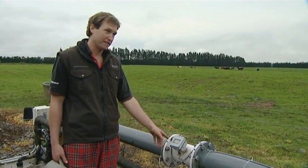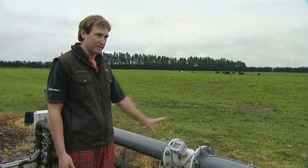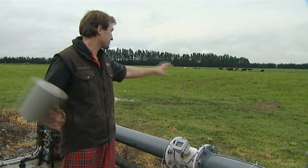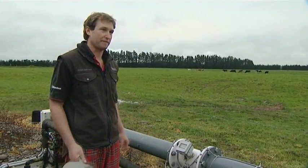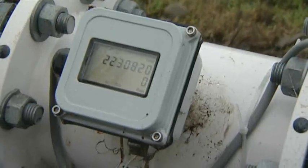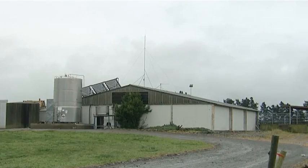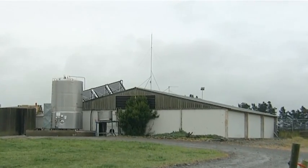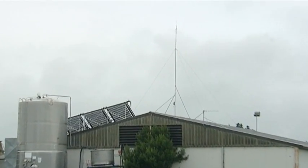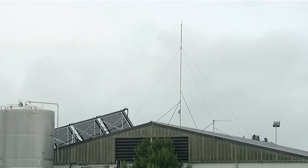But if I turn that on it'd have a rate of 90, showing that we're pumping 90 litres a second out through here. That goes down into a huge underground system that feeds out to my irrigators. This is hooked into the same system that feeds in through the big aerial over there, and it goes up onto websites so that at any time ECAN can see how much water we're pumping and make sure we're compliant.